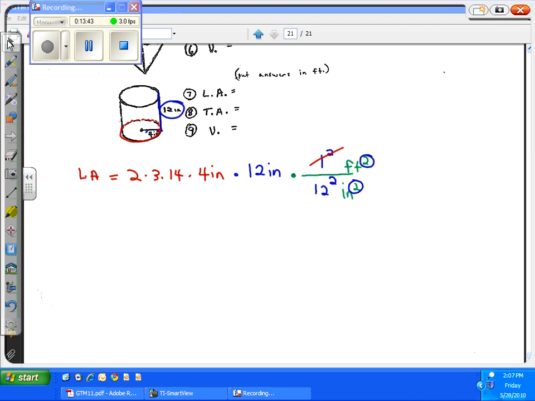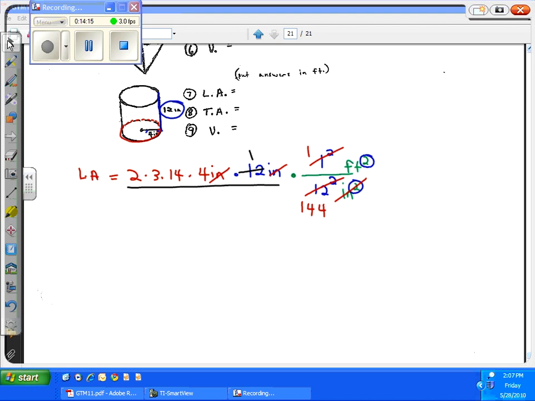So we square the conversions, and we would have a 1 and a 144. We're losing the name inches square. And so we're going to multiply what's on top and divide by what's on bottom. So it's going to be 2 times 3.14 times 4 times 12 times 144. But watch this. Well, let's just cross reduce.